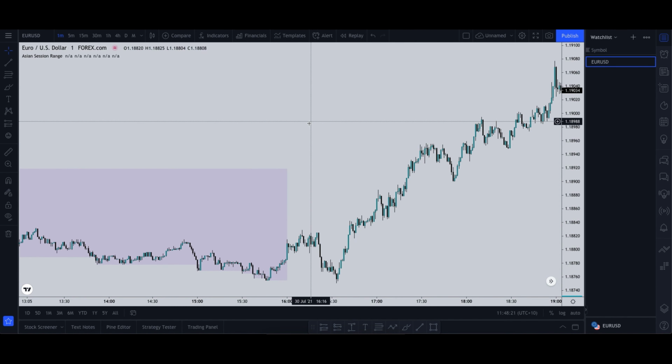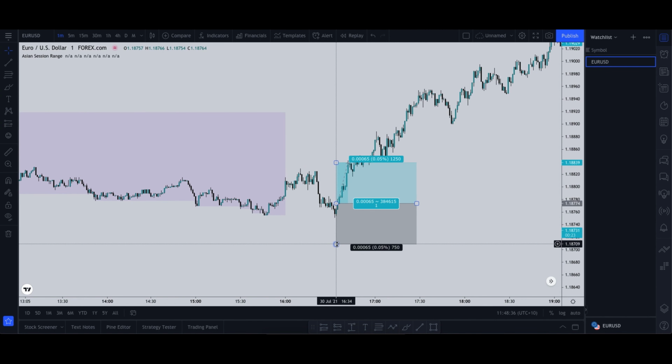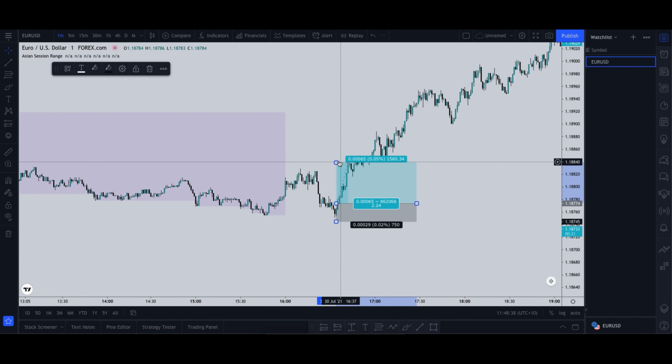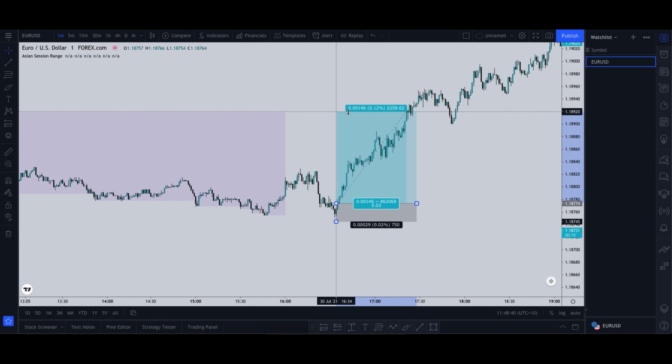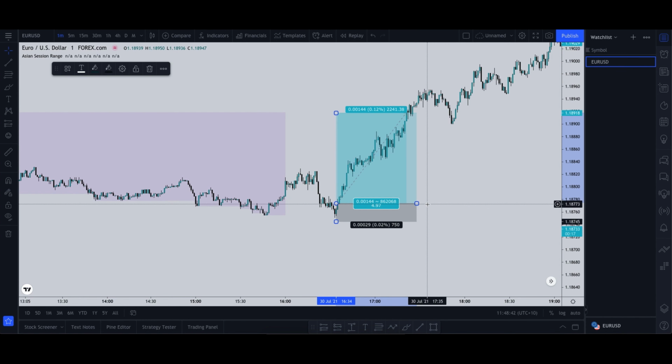I'd like to point out that we only use Tradingview purely for charting purposes only. We place our trades via our brokers. That said, you can demo trade a pair by just adding a risk reward tool where you think you'd like to get in, work out your stop, work out where you might like to take profit, maybe at the Asian session high. And this is a good way to paper trade without actually using any brokers just whilst you're getting started.